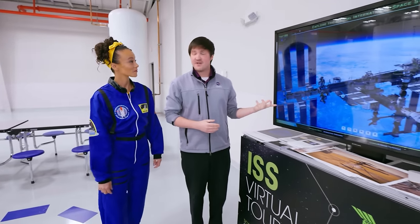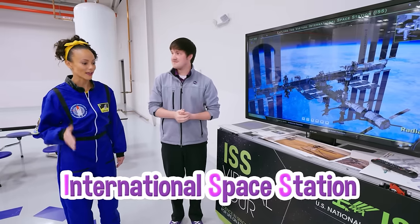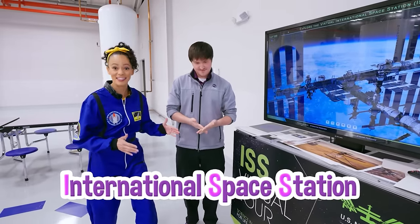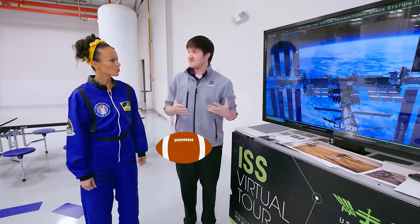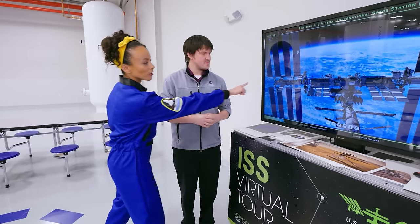This is actually a 3D model of the International Space Station, the ISS. ISS, okay, so that stands for International Space Station. Now, it's really, really big. It's about as big as a football field. Whoa, that is really, really big. And what's this long part in the middle here?